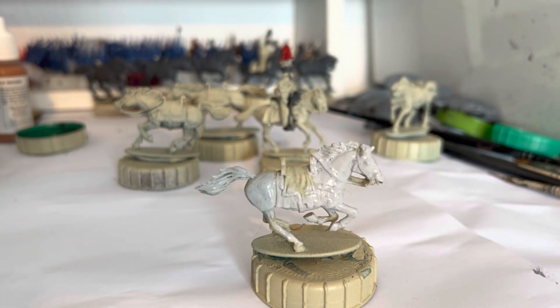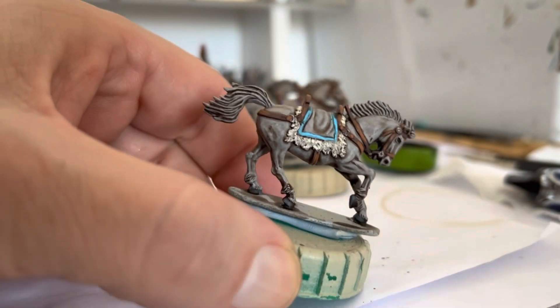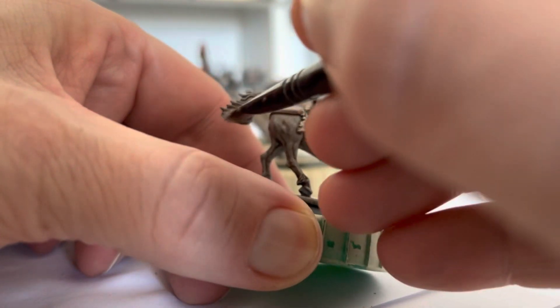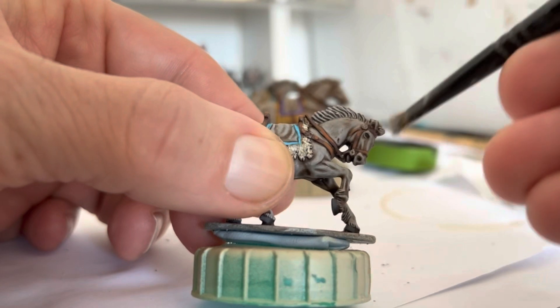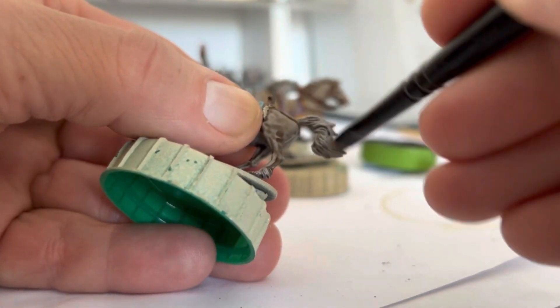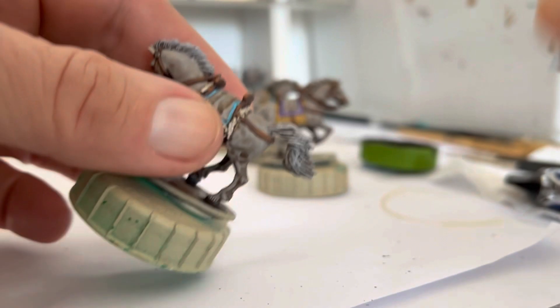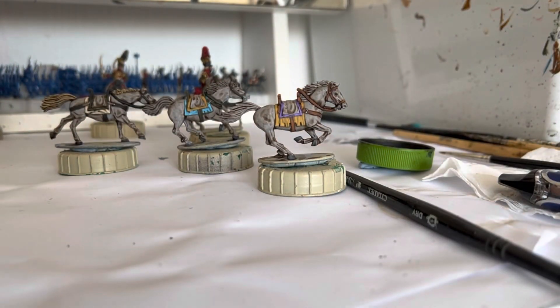It's been quite a while, but here we go. What I'm going to do now is go back over this with the original sky gray and do the tails and the hair with a dry brush. I've got a couple of variations as well. When you dry brush the hair, try not to get it all over the reins and stuff because I've already painted them. I'm going to do one of them in bone and one of them in a slightly darker gray, just to give some more variety to your horses.